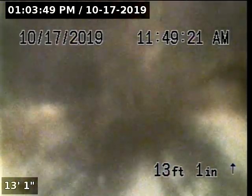Downstream portion of pipeline appears to be constructed also with 4-inch ABS. I've got kind of a blur on my screen. I'm going to try and push out to the tap and clean off my lens. If I can get it clear enough, we'll do a pullback inspection.